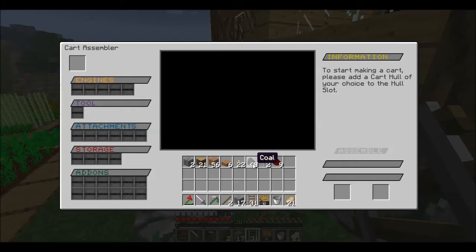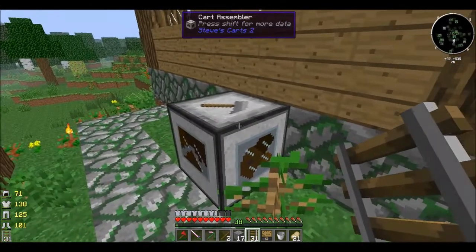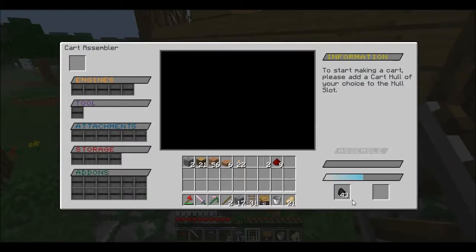Cool. Okay, so where is my cart? Do I have to add some fuel for it? I guess yes. Okay, there we go. We see the progress bar. The fuel is coal, you put it there, and this is the fuel level, and this is our progress bar.